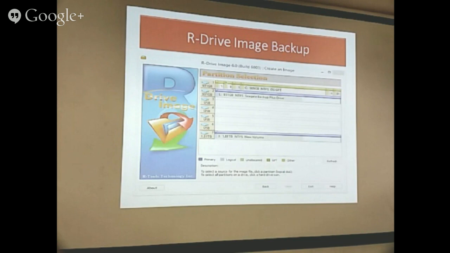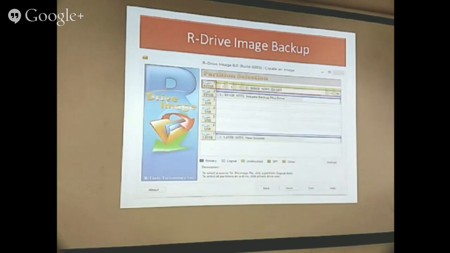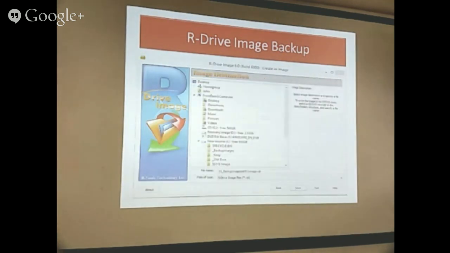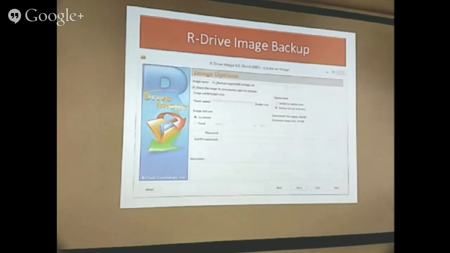So once you've selected that particular partition, you can export it out to an image file. And then the main thing is always check your image. As good as any software is, if you don't verify the image, you could be SOL if you archive multiple versions of that and something went wrong.